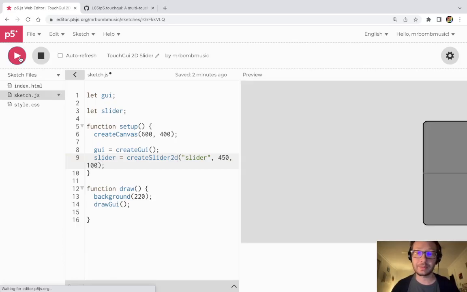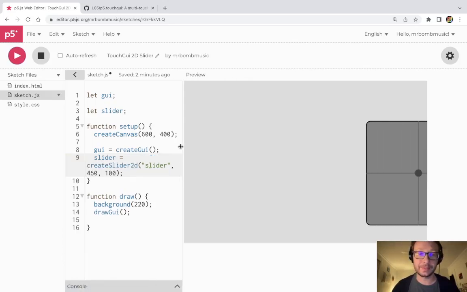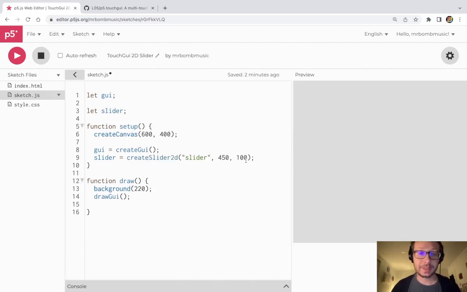So if I press play here, there you can see I have to slide over a little bit, and it's actually went a little farther beyond. So the default size is pretty big, so you can kind of see why I chose to do this. So the next thing I want to do for the slider, and maybe I'll bump it over like to 410.